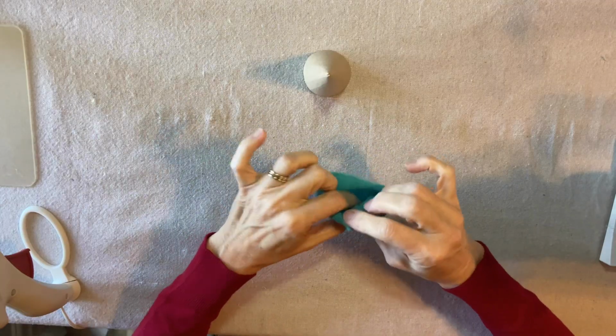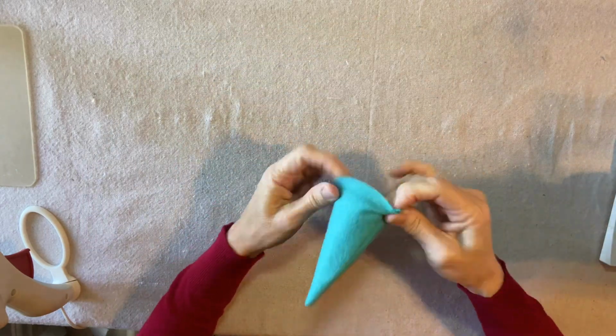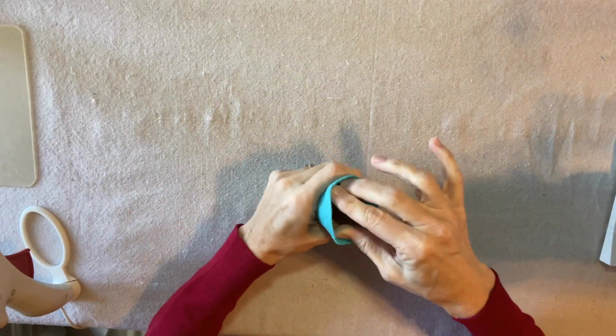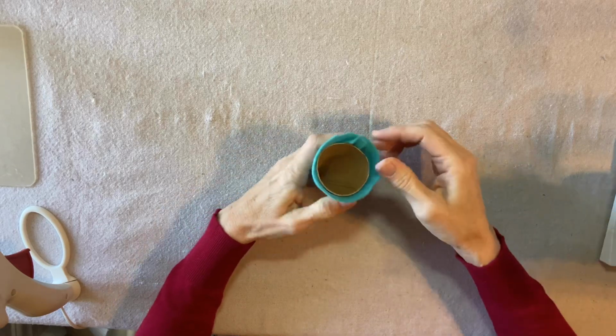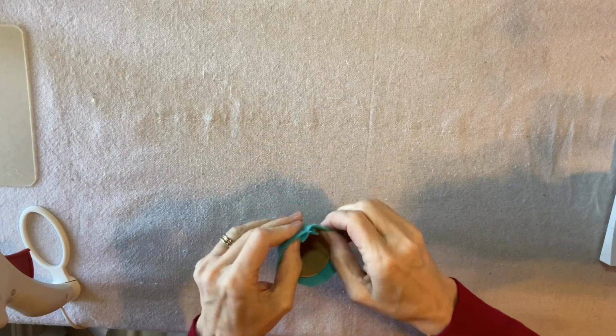Now I'm finger pressing that seam allowance, and I'll put it over the cone, where you can see there's maybe 1 centimeter of excess felt around the bottom edge, so I'm just gonna hot glue that.